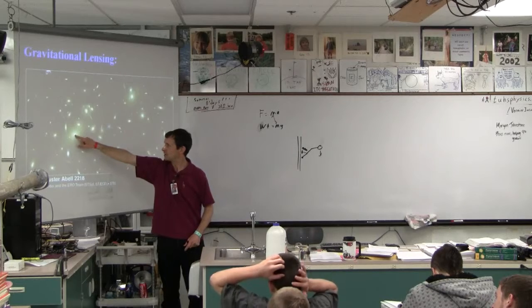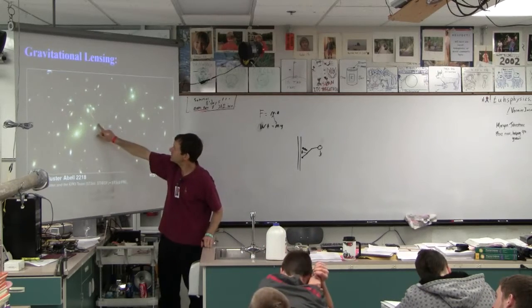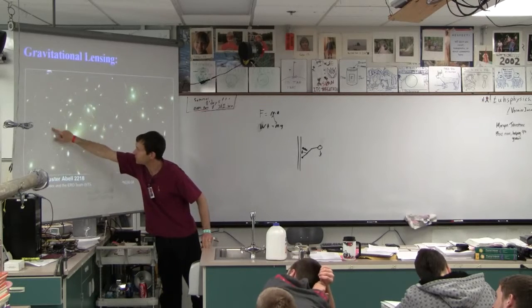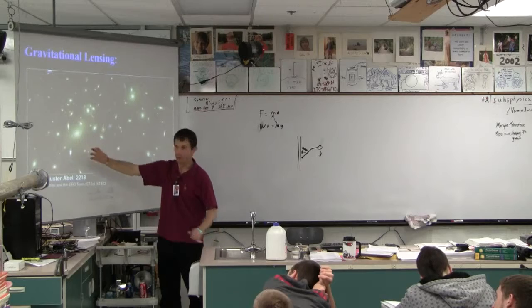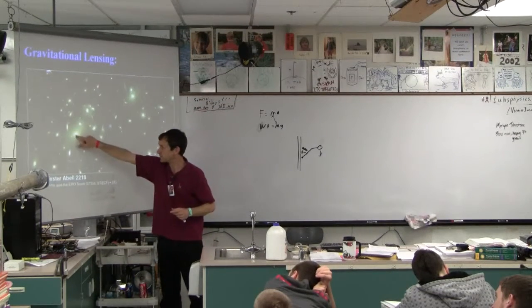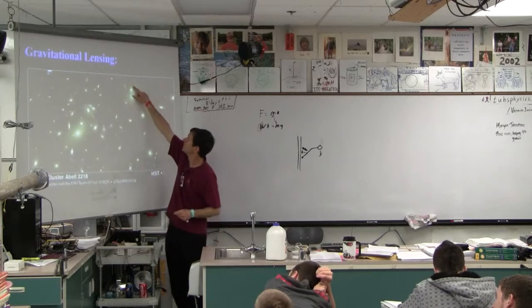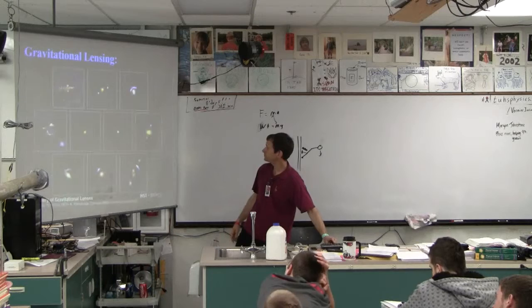Just look at this guy right here. This is a distant quasar. That's a huge black hole, a very massive object, right? Do you see these galaxies here that are smeared out like that? Those are actually maybe behind this quasar, but their light is smeared around it, because that's what it does. Here's another one, a galaxy here that's been kind of pushed away. I've got better pictures, but there it is.